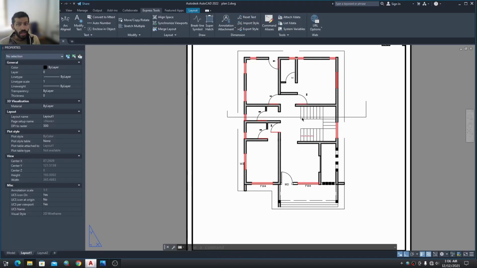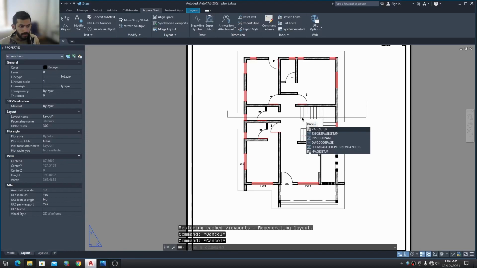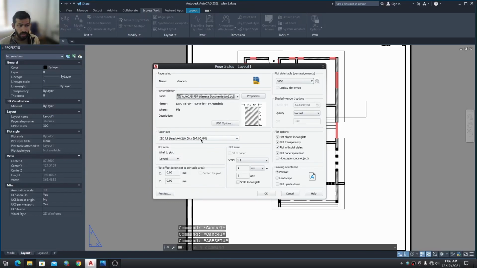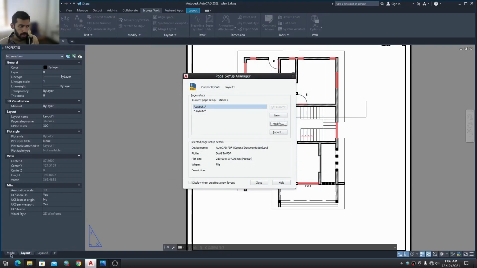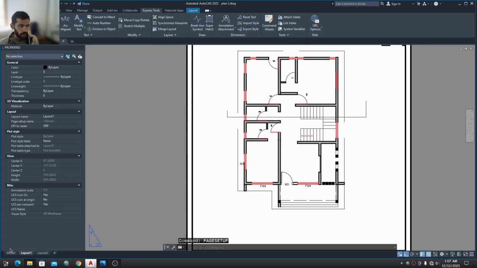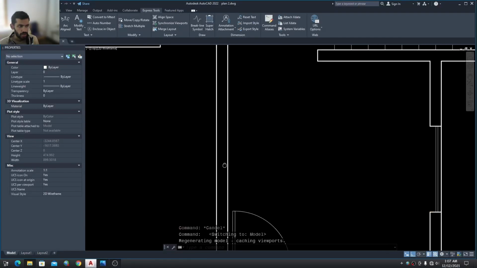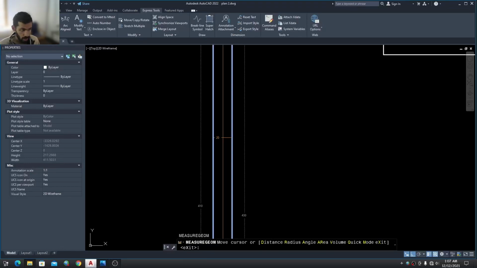I will say that AutoCAD is quite unitless, but we can impose any sort of units here. But if I get into page setup, AutoCAD being unitless, in this case you can see that the paper is loaded in millimeter or inches. I've got two sizes right here. So I will compel you to scale the objects into millimeter. So now get into model.